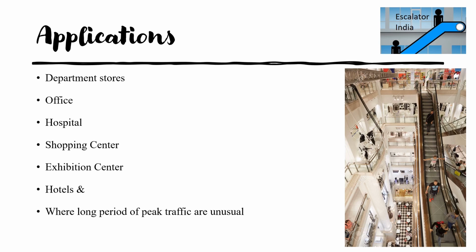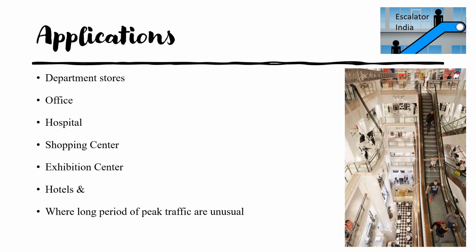Why we prefer an escalator rather than an elevator is that an escalator has a huge people flow, whereas for an elevator there is a restriction. Escalators keep on moving thousands and thousands of persons per hour. So where there is a huge demand of people flow, the escalator plays the vital role. These are the main applications where escalators and travelators are used.